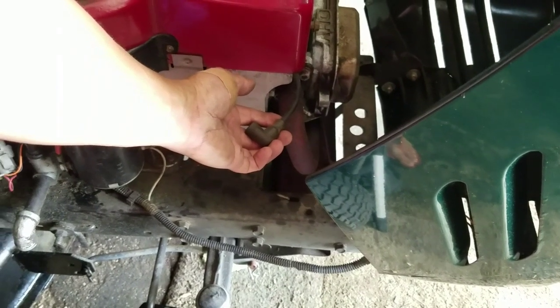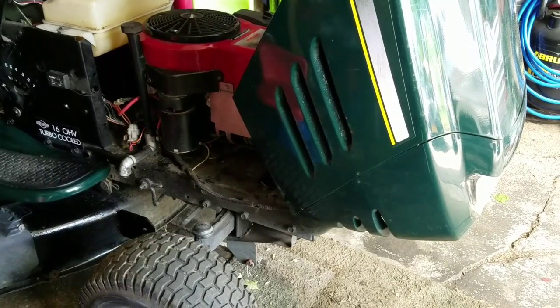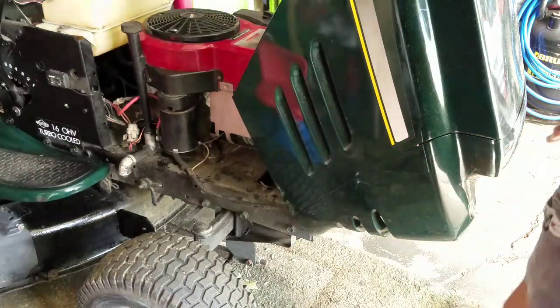Actually, it was the curved kind. So I got one, put it back on. And sometimes this thing doesn't start very well because it feels like the compression's too high. So I'm going to check the valves.